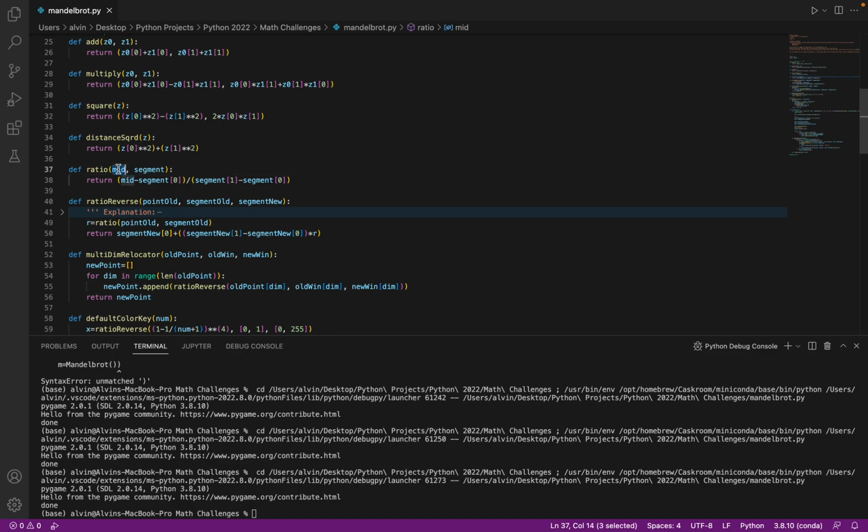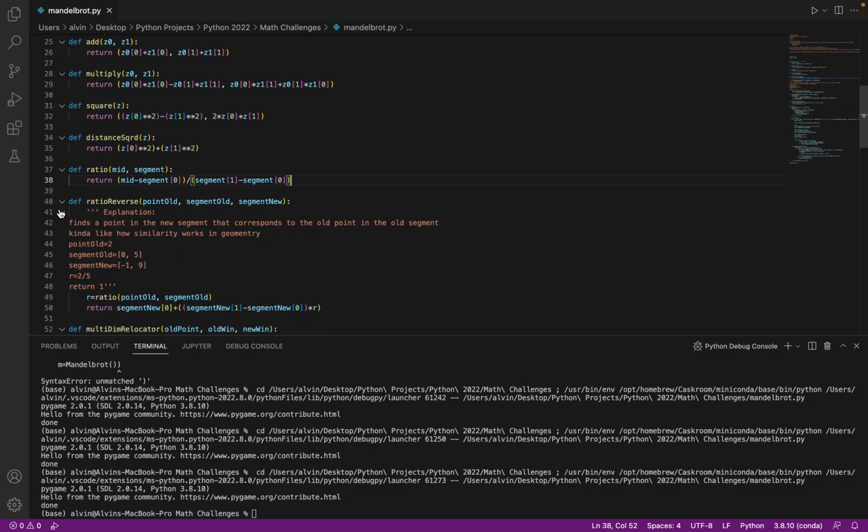And the ratio and ratio reverse and multi-dimensional relocator are just so we can convert from the pixels to the a and b. Ratio just finds the length to the left of a point if the point was placed in a segment, divided by the length of the entire segment.